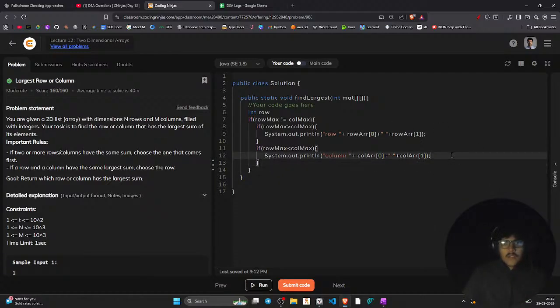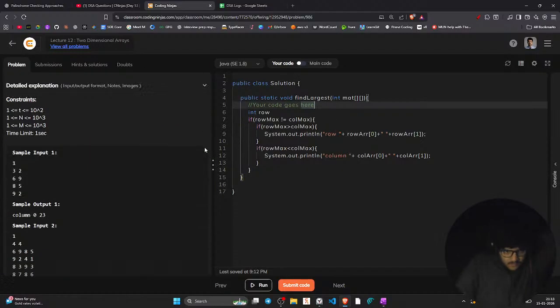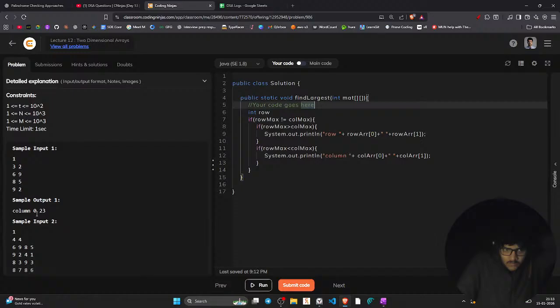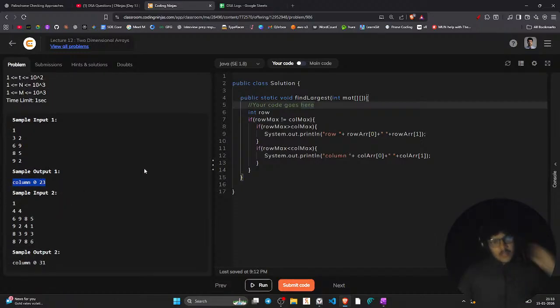Now, okay, so this is what we want to print. I think it will get printed. We don't have to return anything, right? We just have to print. We want this as sample output, so we can produce this output easily.